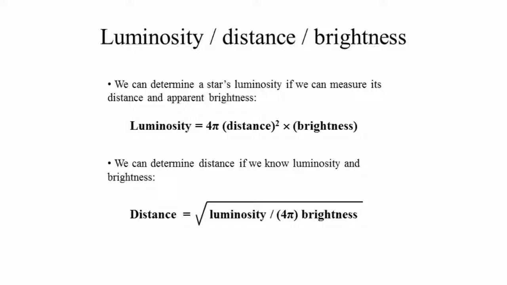Now we could take this simple equation and we could rearrange it however we need to, depending what we would like to determine. So if you notice in the bottom, if we'd like to know the distance, well, we need to know obviously the luminosity, how much light the star gives off, and we need to measure the brightness. But if we don't know those, perhaps we'd like to determine luminosity, well, then we need to know distance and brightness. So the point is, if we know any two of these factors, we can determine the third.